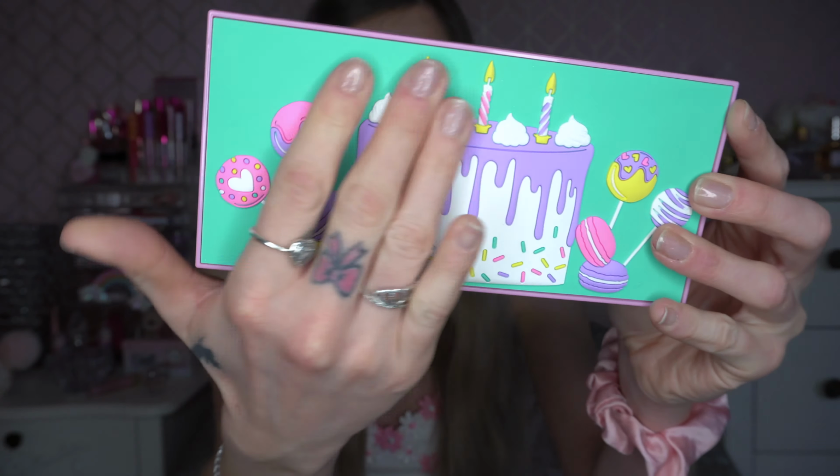I really like the look of that shade. I'm just going to take it slightly in the crease up here, and then I will do the same on the other side. It's a really delicate pink. I love it. And it's applying really nicely as well.